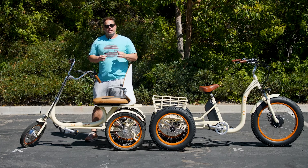Other trikes are stable as well, but there is a learning curve in getting used to them. Let me demonstrate a few things — here we have our simple step-through fat tire e-trike. One of the most important things on an electric tricycle — let me go ahead and raise the seat up a bit first.